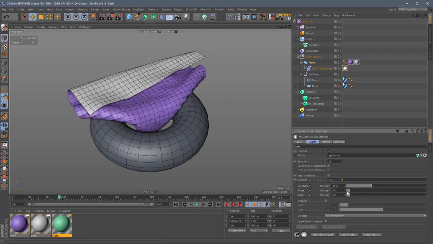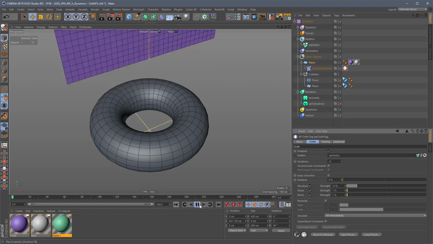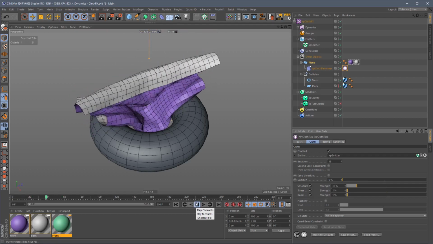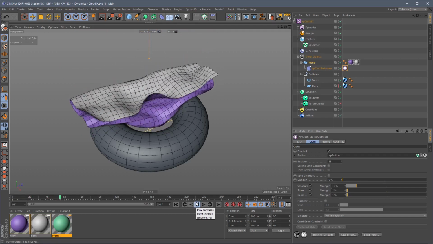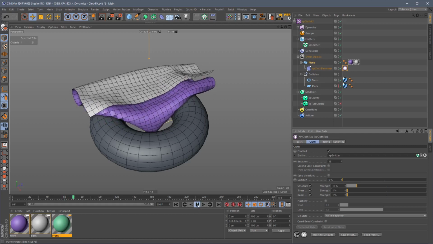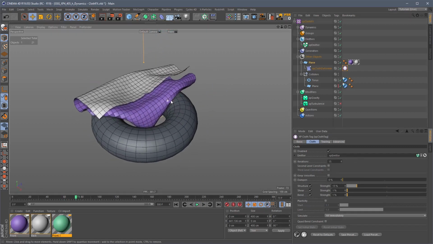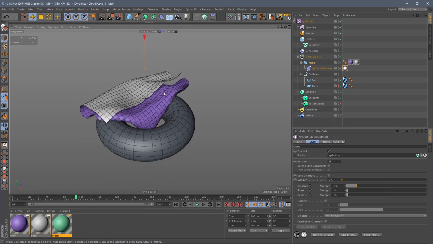The cloth still does look a little bit too stiff perhaps, so we just drop these right down. And there we go, we're back to something that was looking like before, except this time we're not intersecting everything. Awesome. This is why I love particle-based cloth. It's very, very stable, and you can throw lots and lots of cloth objects on top of each other, and they won't collapse in on each other, which is really cool.